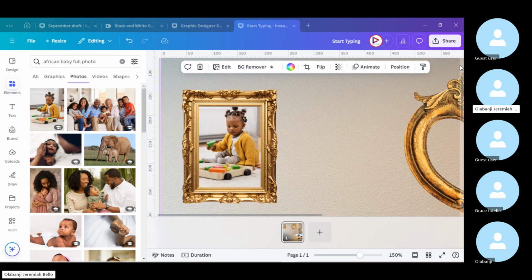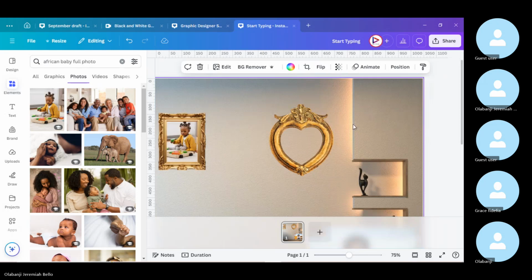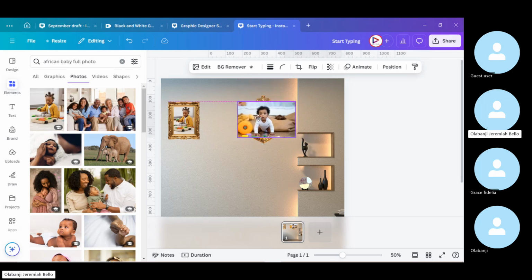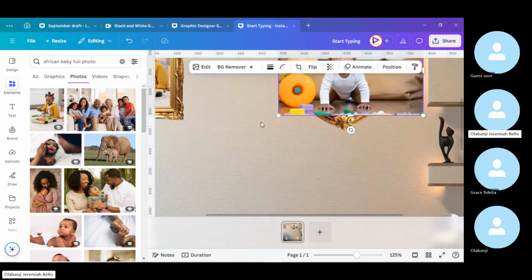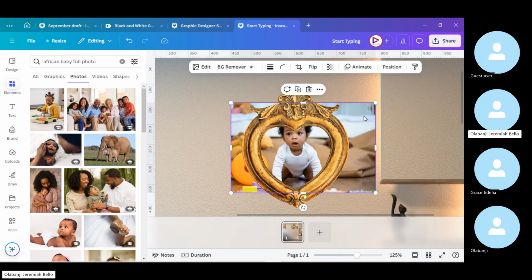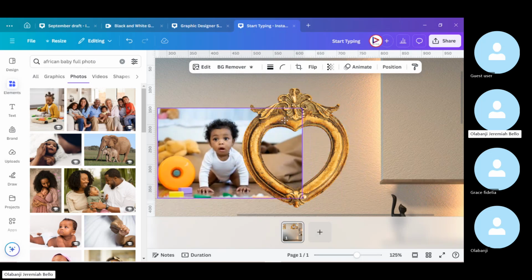Now the other one I would work on, that's this one here. If I bring in this other image, it's not really fitting in as I want. In fact, if I try to work on this the way we worked on the other one, we might have a little bit of issues. That's without using the actual frame. Though there is a way we can work with it without using the frame. If I try to send this to the back, layer, send to back, this is what we'll be having, which is not really so okay for our liking. So what you can do is you can utilize a frame in this.